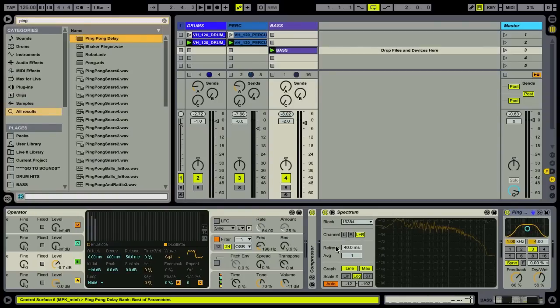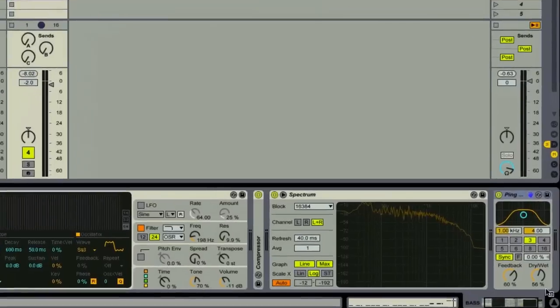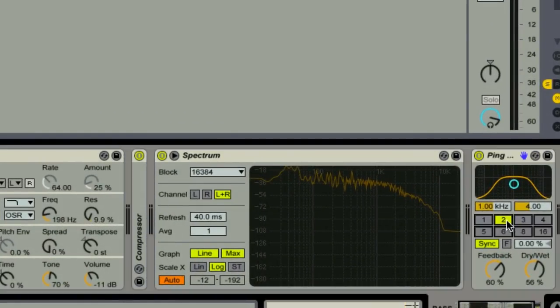First thing I'm going to go for is the ping pong. And what we're going to do with this is bring that down so it's a 1/8 delay. So that's 2/16 that we're seeing here. And I'm doing this because I don't want it to have any odd delays. I'm just going to use this to add a little bit of presence to the upper frequencies, just to help them sit a little bit more in with the drum loop.